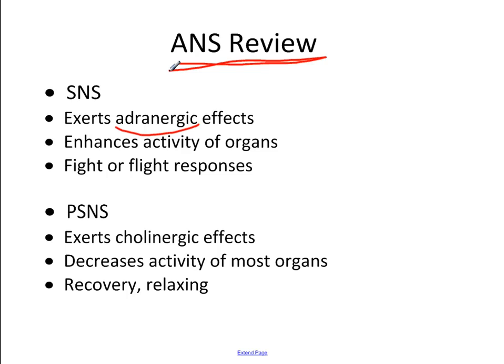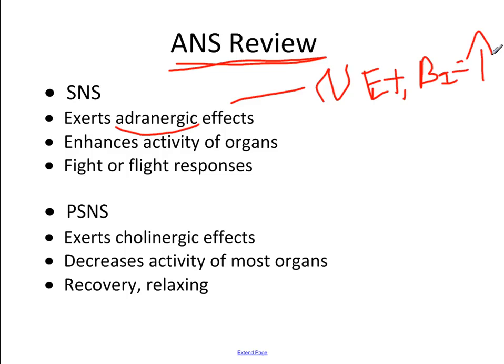Remember, that has to do with the different neurotransmitters that are secreted, and the receptors that those transmitters interact with. And remember that the primary postganglionic neurotransmitter of the SNS is, pardon my technology here, norepinephrine. All right, norepinephrine. And when we're talking about the heart, norepinephrine is going to interact with beta 1 receptors. Okay, beta 1. So norepinephrine plus beta 1 equals an increase in the activity of the heart.